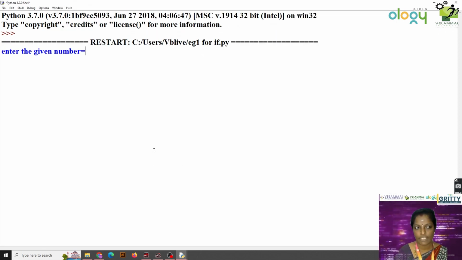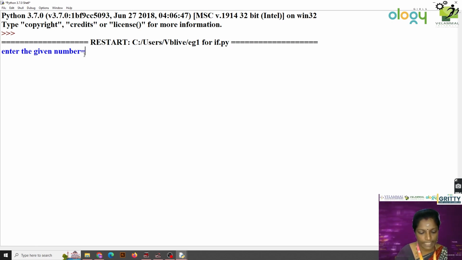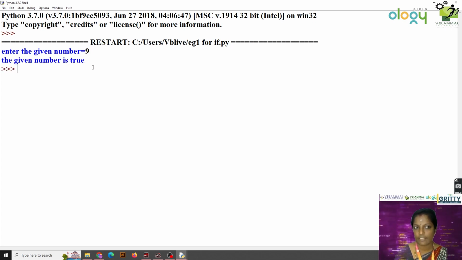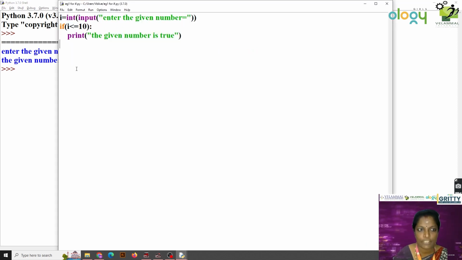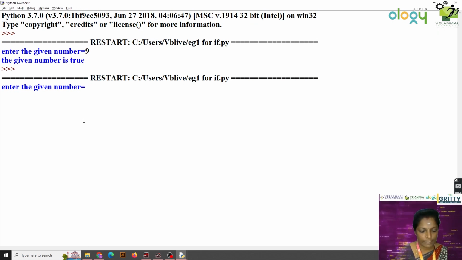If there is no error, it has executed the first statement. The input command is going to ask for the input from the user. I am the user, so I'm going to input the value, right? Let me check with the same example which I have given. The entered number is 9. If the statement is true, it's going to execute. If it's not true, what is it going to do? It is not going to print any statement. Let me check that also. Once again, let me run the same program. I'm going to give 11. Let me see what it's going to do.